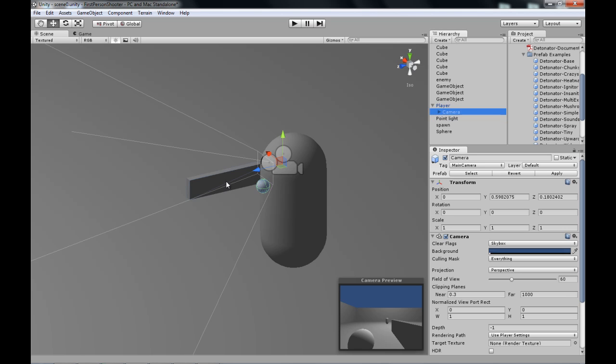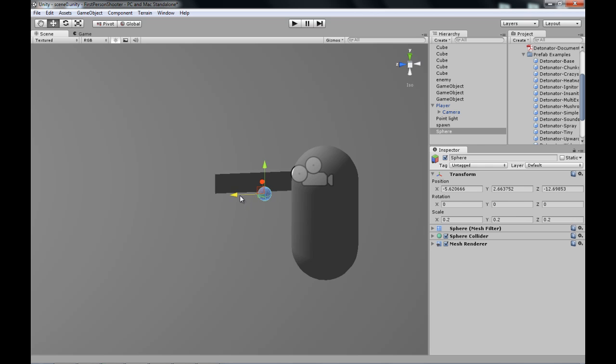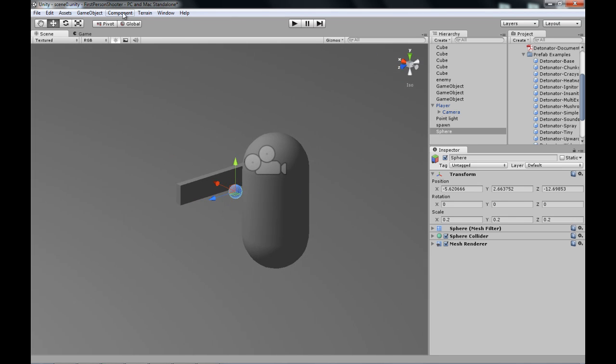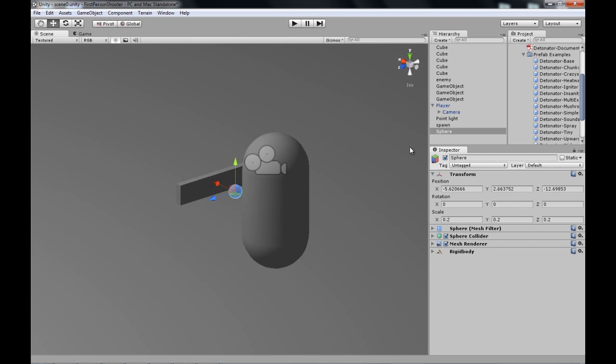So its rotation, it will rotate like the gun. Alright? And then now remove its collider and uncheck its renderer. Now you got one outside and you got one inside. Now the one inside, that's going to act as our grenade. So I want to attach components to it. So first we'll need a rigid body, right?